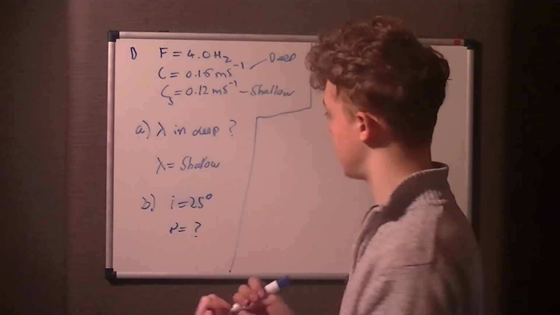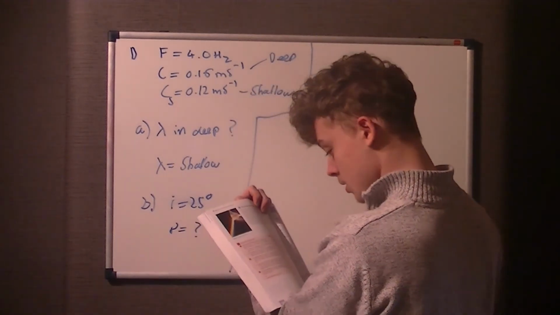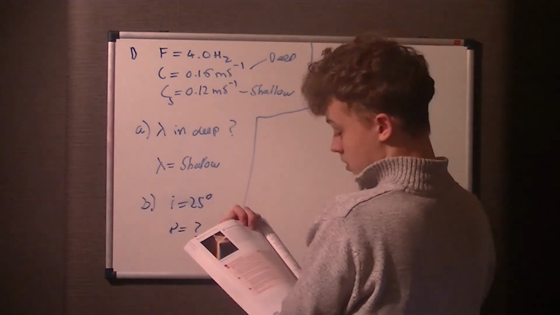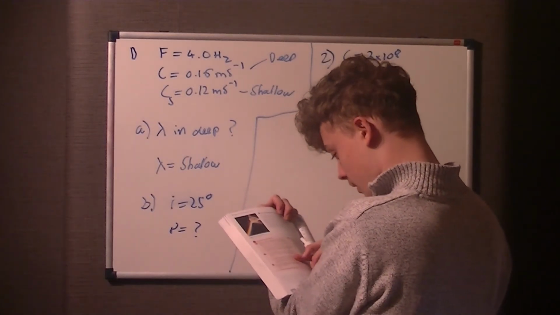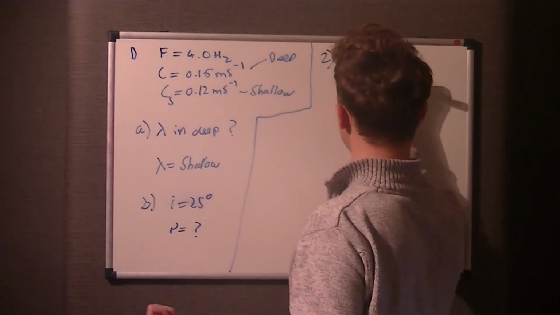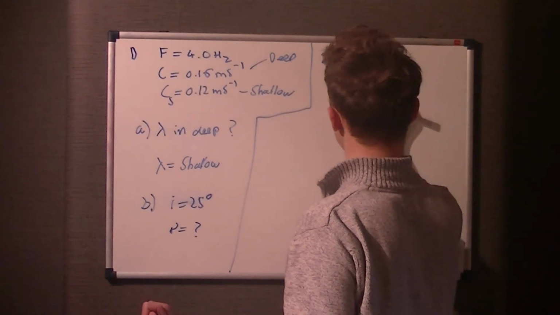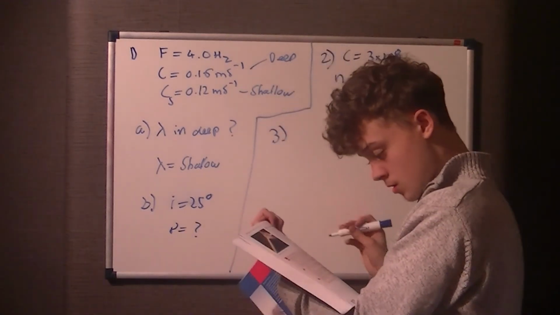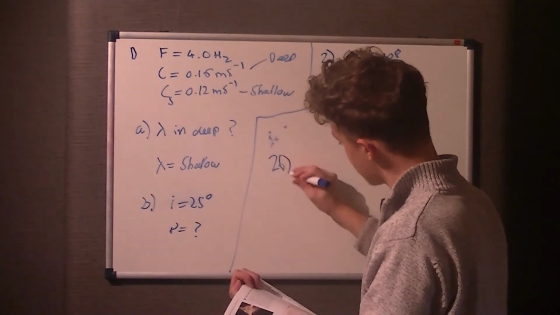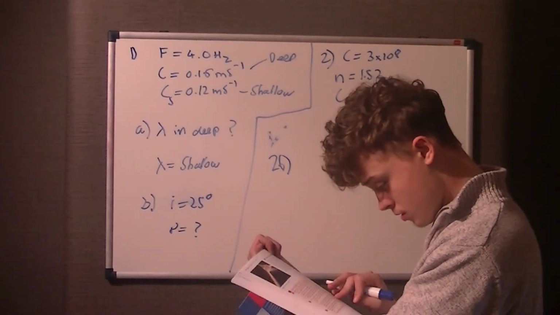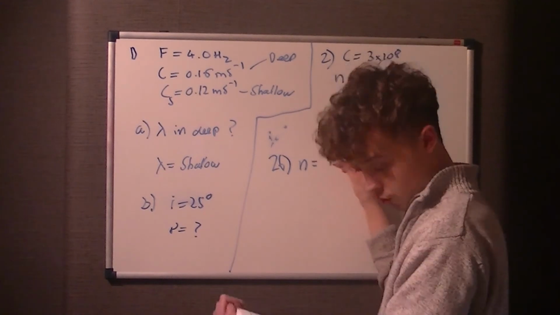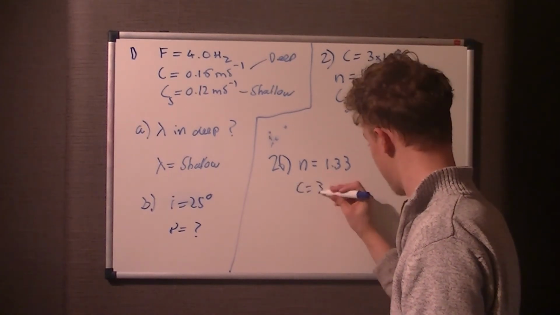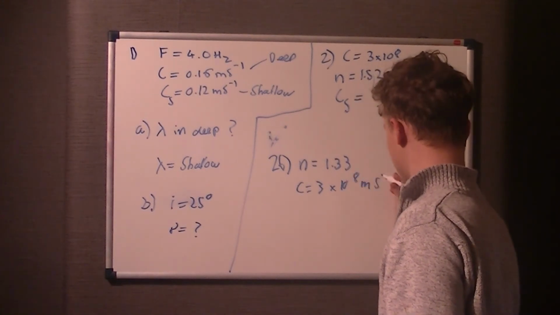And the next one is what we were saying before about the speeds. So, speed of light in a vacuum is 3 times 10 to the 8. This is the second question. Calculate the speed of light in glass. So n equals 1.52, and you want to work out C in the glass. Then 2b, I'm just going to put this last question. n equals 1.33, this is for water. You're working out the speed of light in water, and C equals 3 times 10 to the 8. Work out C in water.